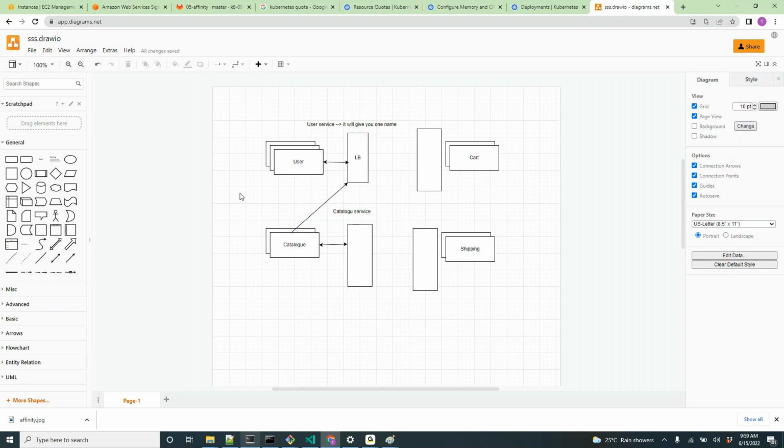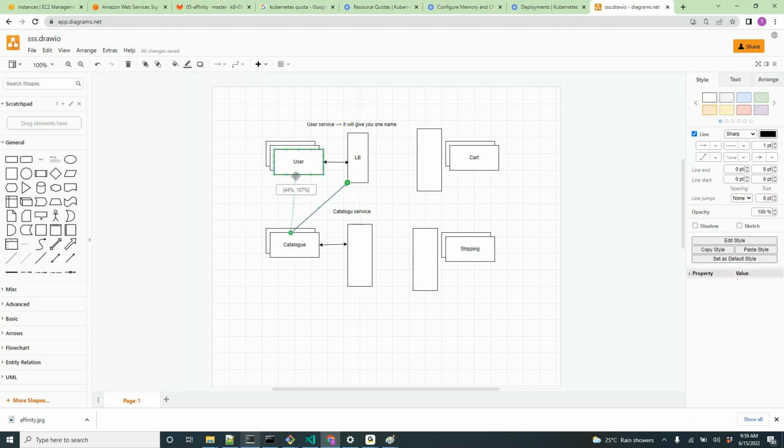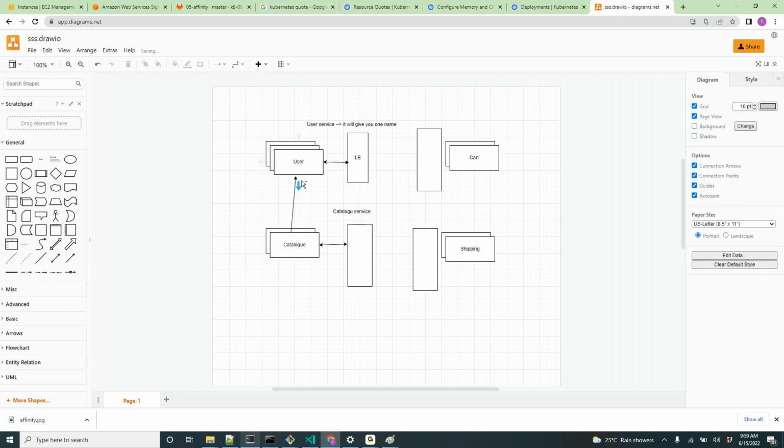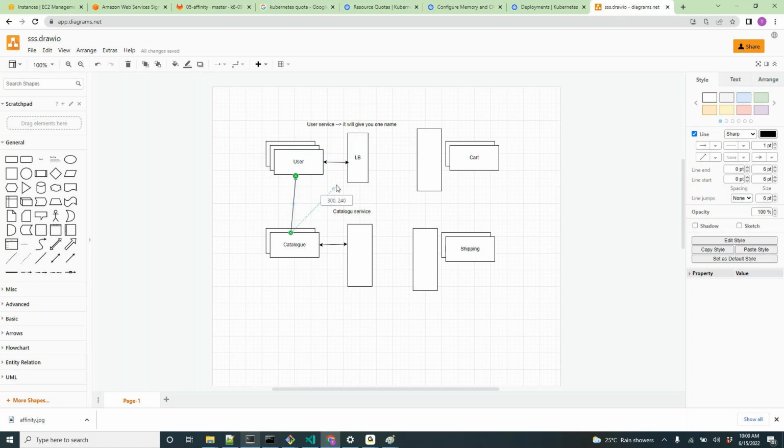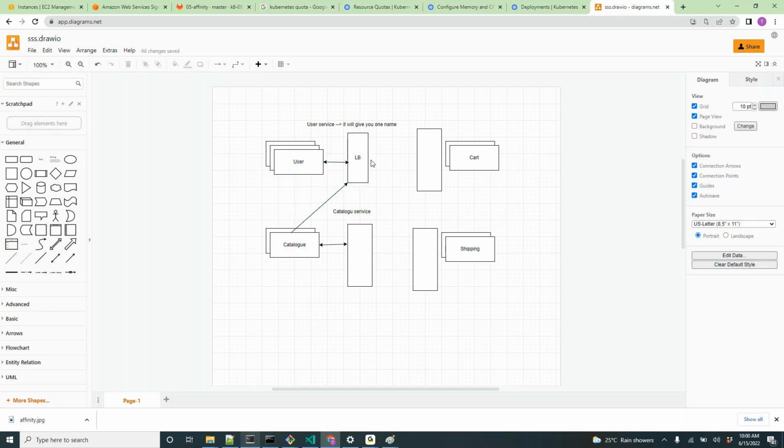So what is the problem solved here? If catalog wants to directly connect to user, it needs to know its IP address, but it has 3 pods, 3 replicas. How can it call 3 IP addresses randomly? And those IP addresses keep on changing. Whenever you restart or redeploy the pod, the IP address will change. So for that purpose, every pod will have one service attached to it, whether it is 1 replica, 2 replicas or 3 replicas. Then other pods can call this pod through its service name.